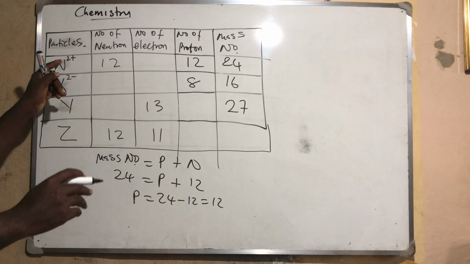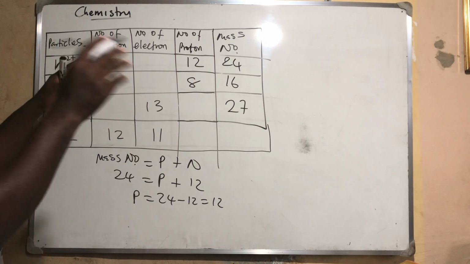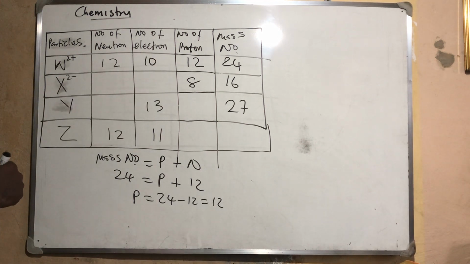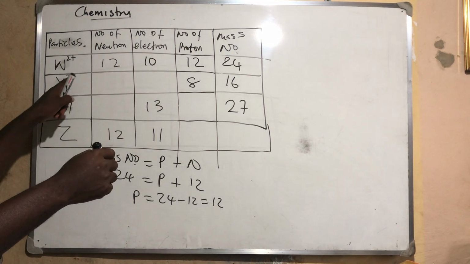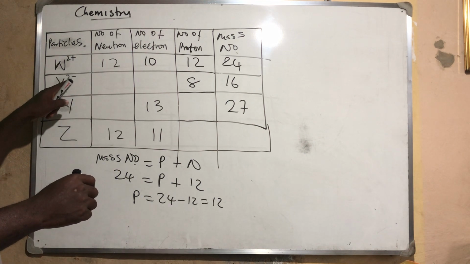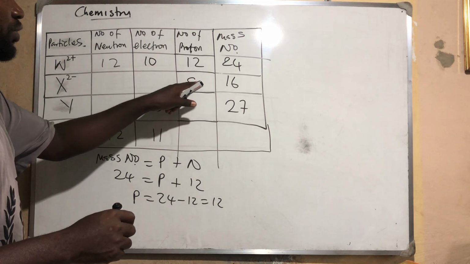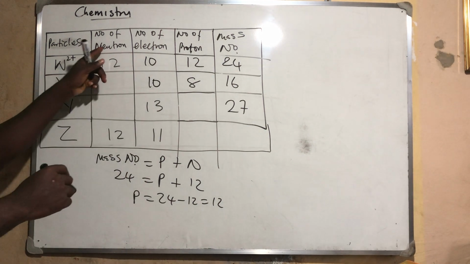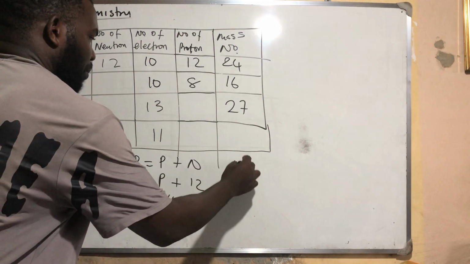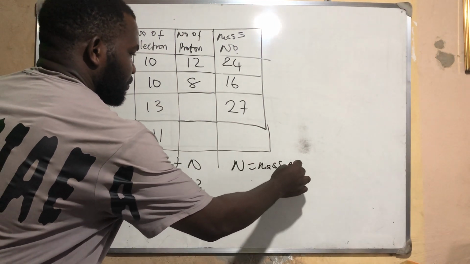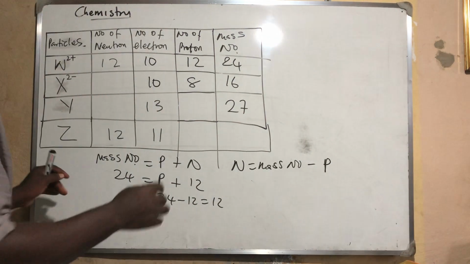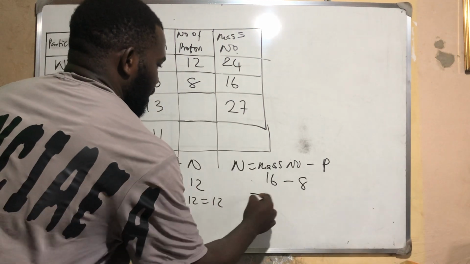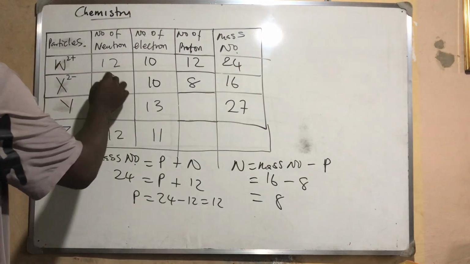Okay, so the proton number here is 12. Now the electron will be, he gave somebody 2, that is why he is positive. So the electron will now be 10, because he gave somebody 2. All right, so let's go to this one again. Because he accepted 2, that is why he is negative. He accepted 2, so if you add 2 to this one, you have 10 again. Are you getting it now? So now the neutron number should be the same thing. Neutron number is equal to mass number minus proton number. So the mass number here is 16 minus the proton number 8. So you now have 8 as well.